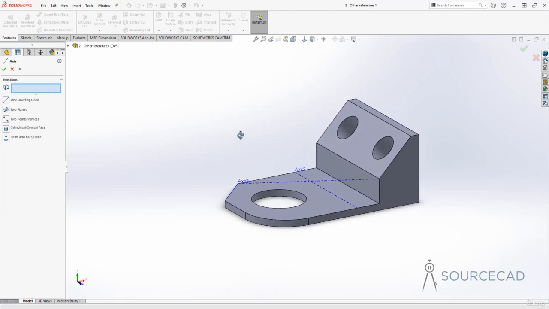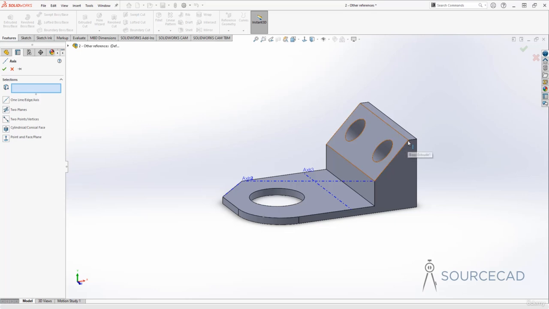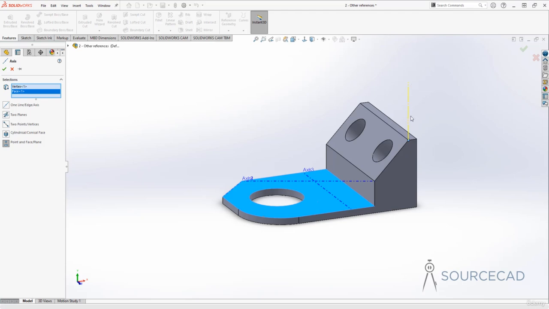So in this case, you just need to start with a point. And in this case, I'm selecting this point and then select a face. Now this will create an axis which is exactly perpendicular to the face and will pass through this point. So if you extend this thing further, it will drop along this plane at a 90-degree angle, and that's what this axis is all about.